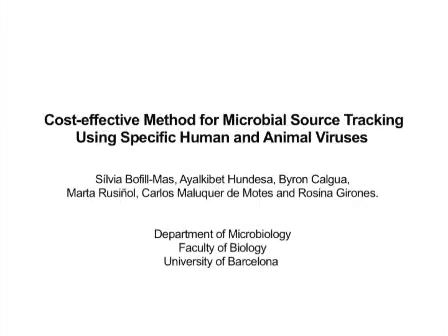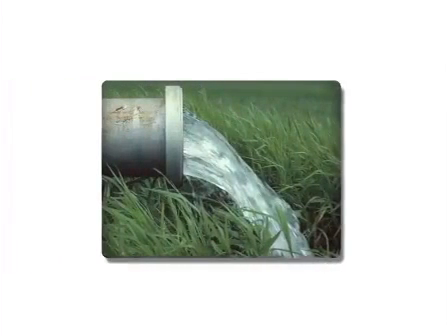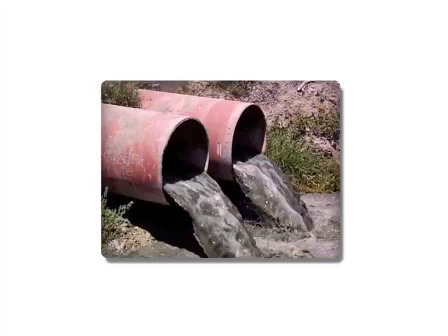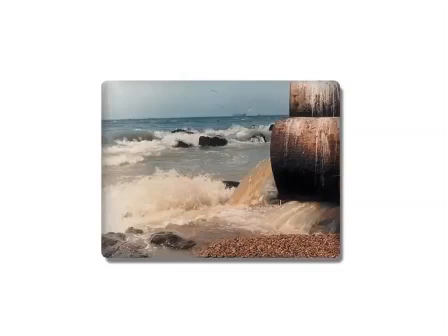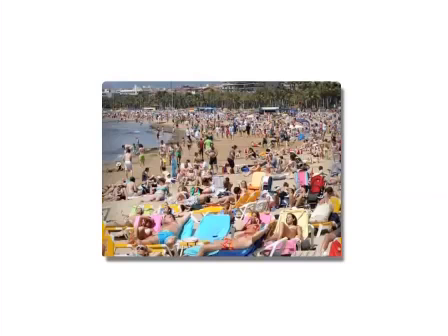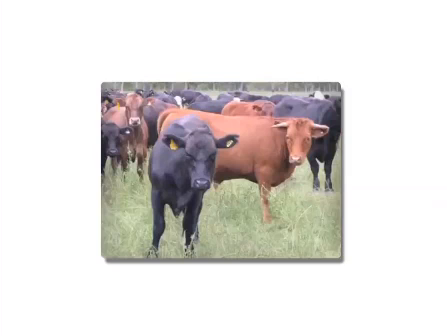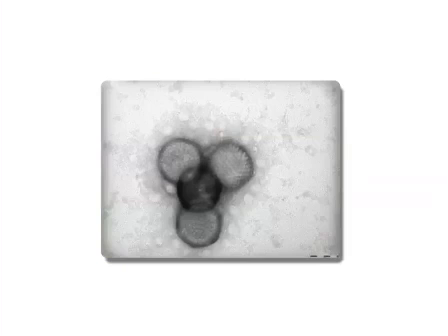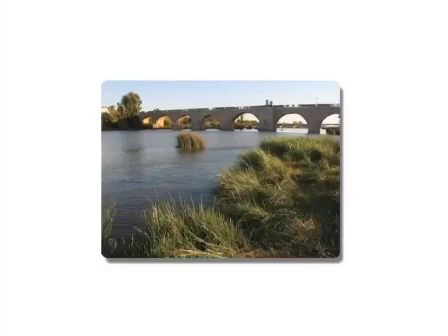Cost-effective method for microbial source tracking using specific human and animal viruses. The study describes a cost-effective method for the identification of the source of fecal, urine, or nitrate contamination in water using quantitative PCR for the specific quantification of human, porcine, and bovine DNA viruses, adenoviruses and polyomaviruses, proposed as microbial source tracking tools.